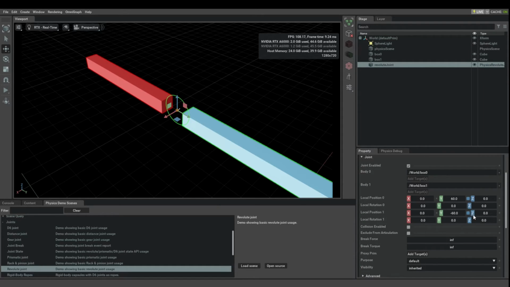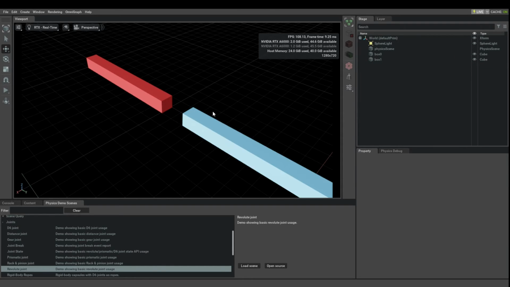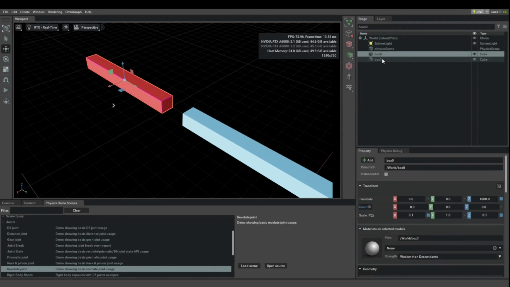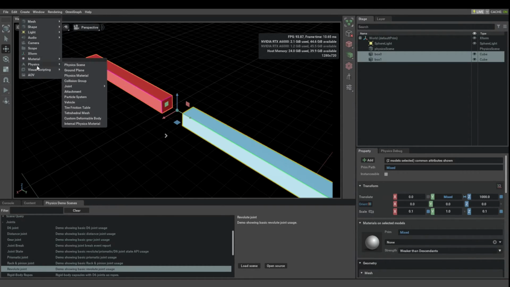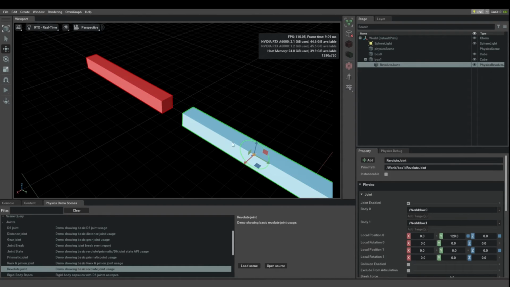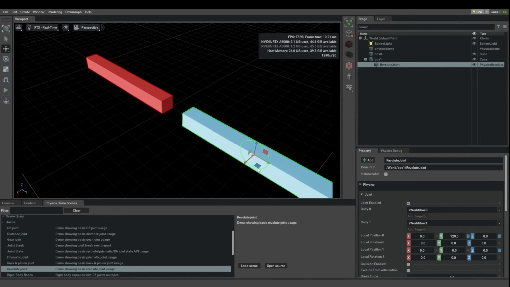So you might be wondering how you can create a joint like this yourself. So let's delete this joint and try to recreate it. The easiest way is to select the two things that you want to join together. And then you can do create physics joint, and then select the kind of joint you want to create. So this was a revolute joint. Let's just recreate that. You can see the frame is created by default at the origin of one of these objects. That will already make a working joint, but you can see now the point of rotation is over here. That's not what we wanted. So we can just reposition the frame of the joint here.